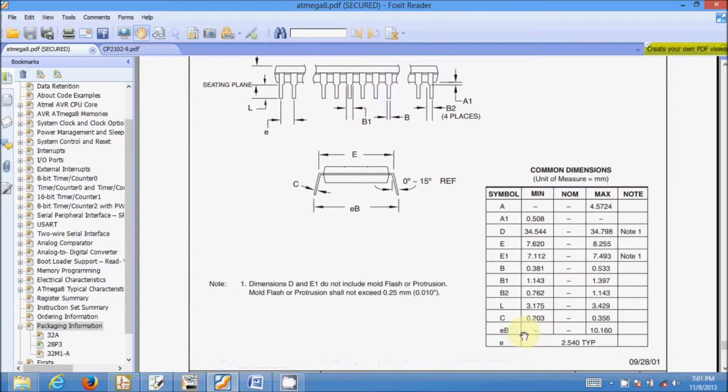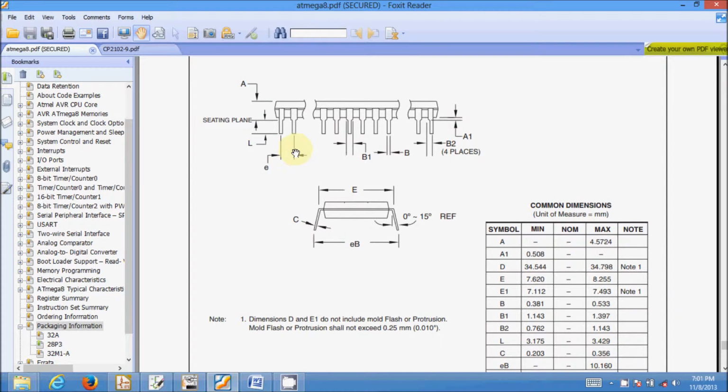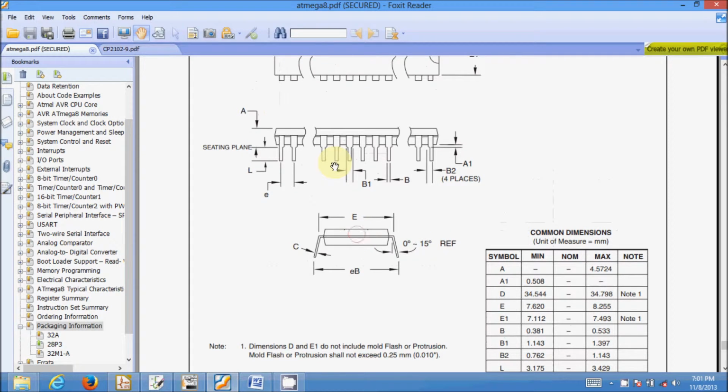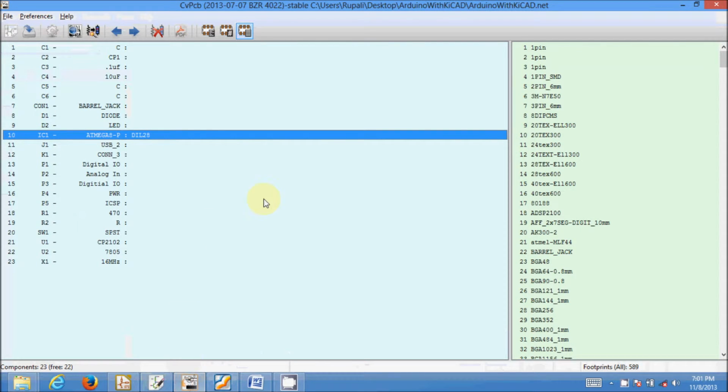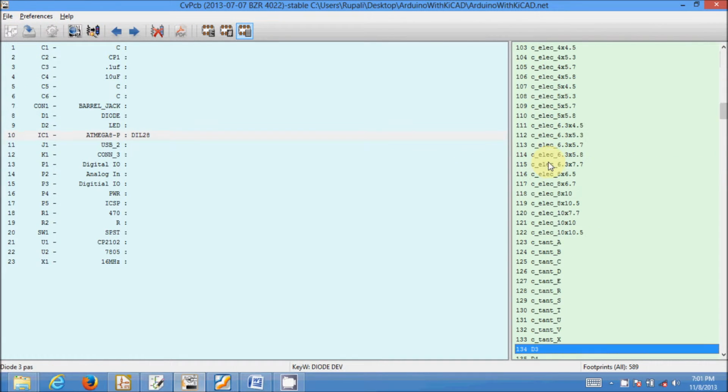So 2.54 millimeters makes about 0.1 inches or about 100 mils. In the same way you could find all other dimensions. So with through hole components, it is recommended to measure them in mils, so that you will get all round figures.